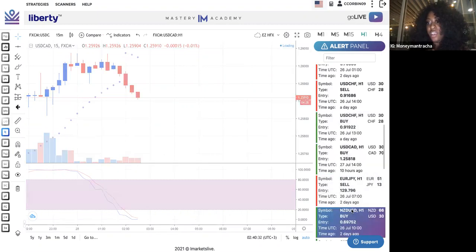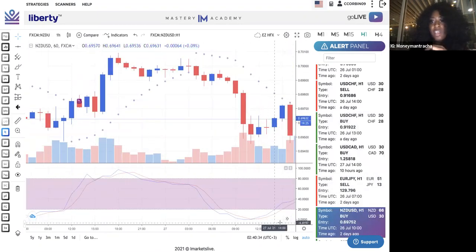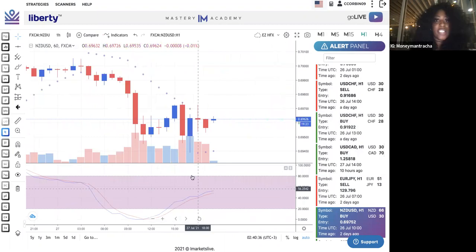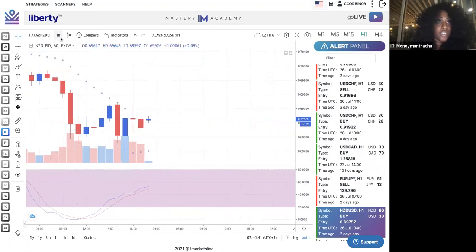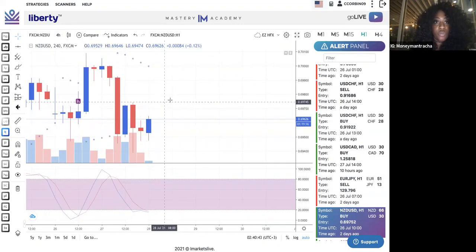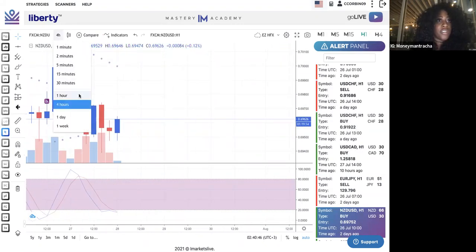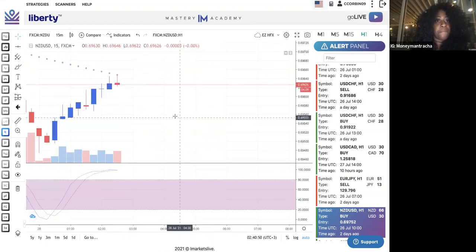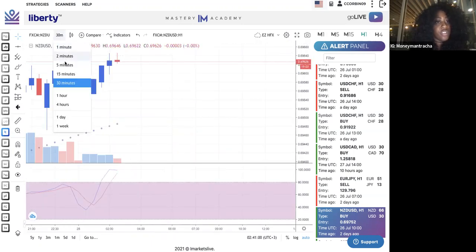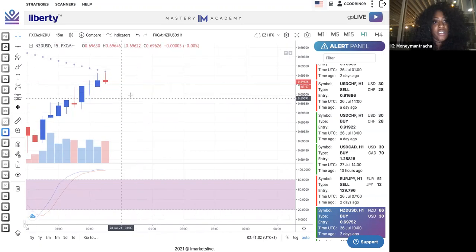This is amazing. All right, let's find a good one that we can enter at 7:45. Okay, y'all look at NZD USD. Setting up for something cute. Nah, the 4 hours is a little sketchy. Let's try 30. Nope, let's try 15. Okay, all right, y'all. NZD USD looking a little interesting for 15, but then it gets sketchy in the 30. That's gonna be a risky one, but I think it's gonna drop.